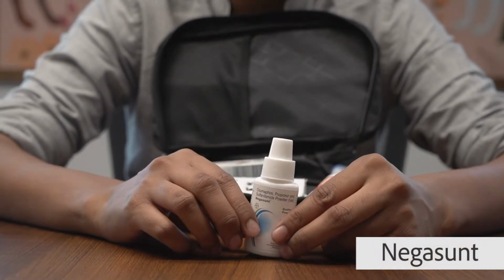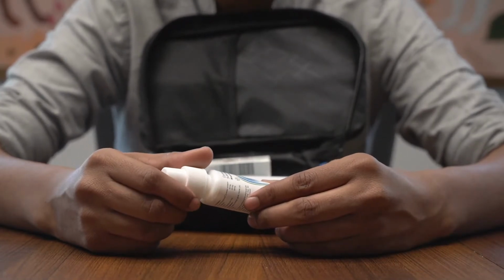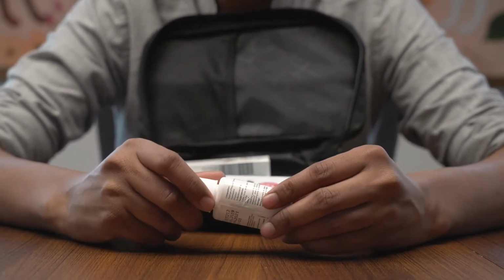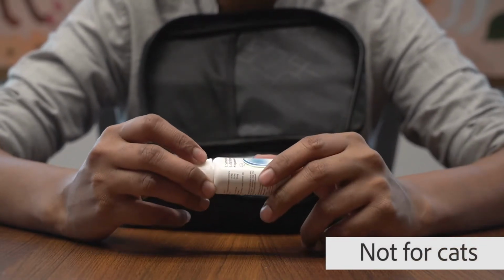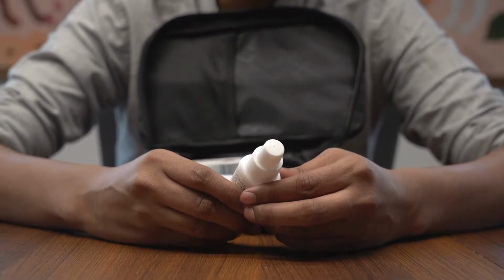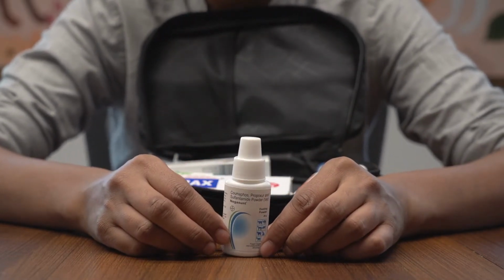Negacent powder is a great powder, and because it has got a nozzle, it is usually very handy for treating general infections as well as wounds that already have maggots in them. The moment this powder is applied, maggots start popping out of the wound and it helps in healing the wound. If it is a feeder's animal, it has to be regularly applied and cleaned with betadine. This powder cannot be applied on cats, and it can be very toxic if the cat has licked it. This powder can be applied on camels, sheep, goats, horses, dogs and pigs. The main component even helps in keeping the flies from stinging around the wound.